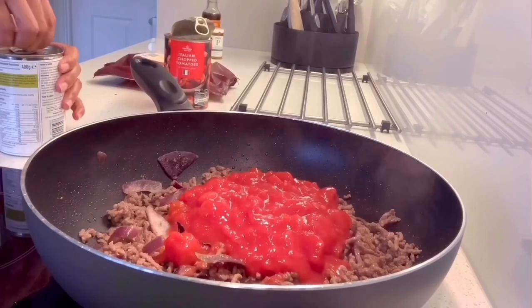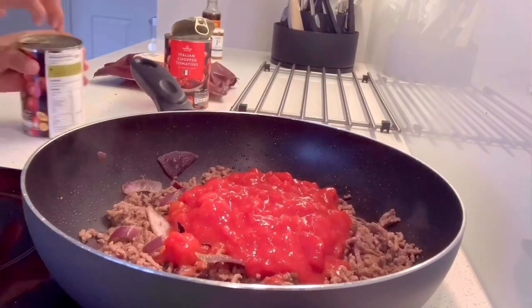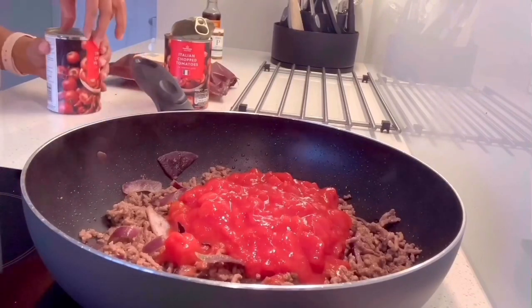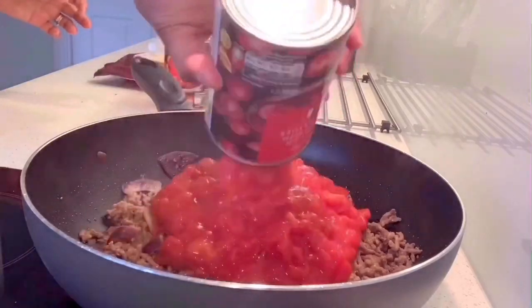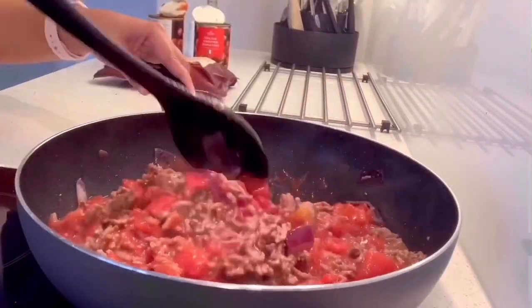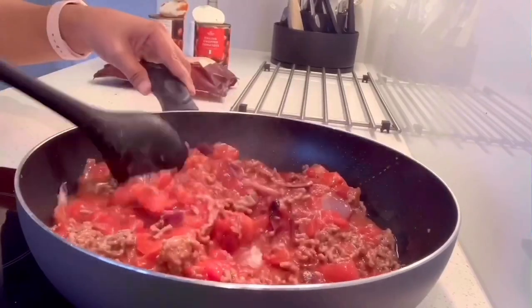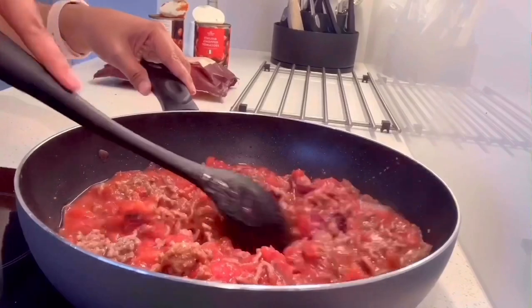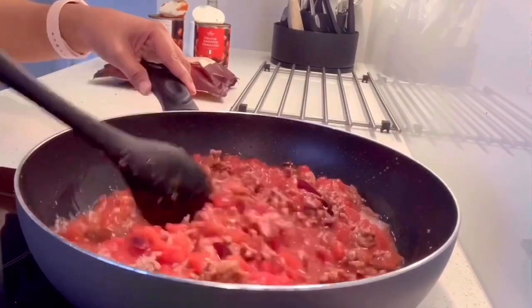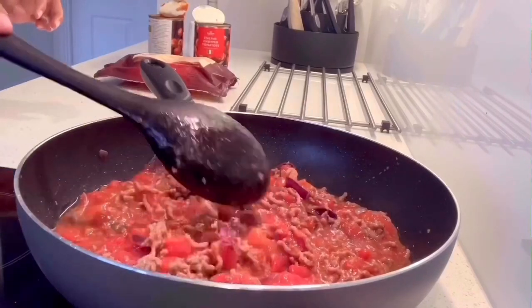I usually use two. Two is enough. Yeah, so just mix it, and just leave it for a few minutes.